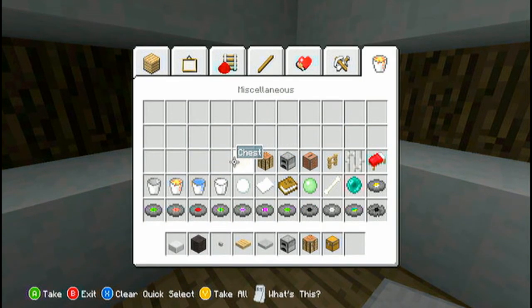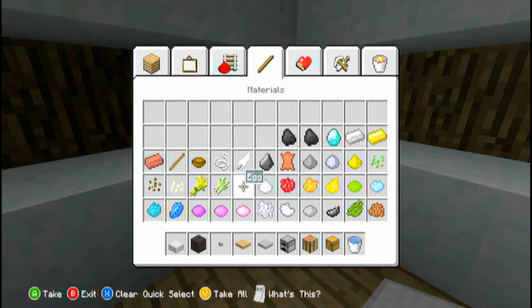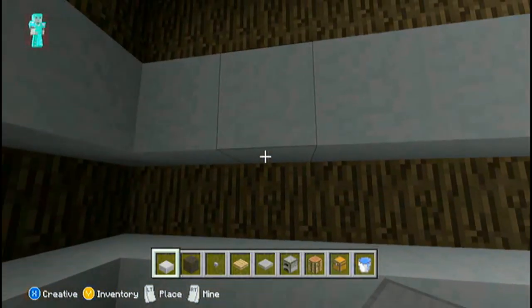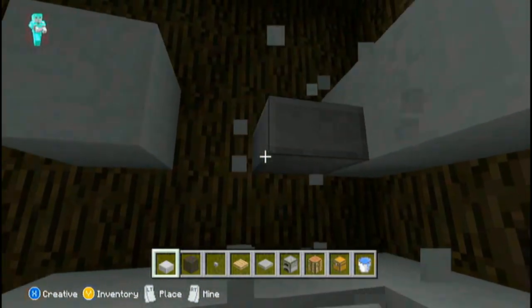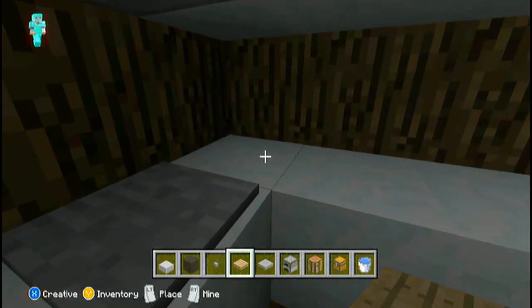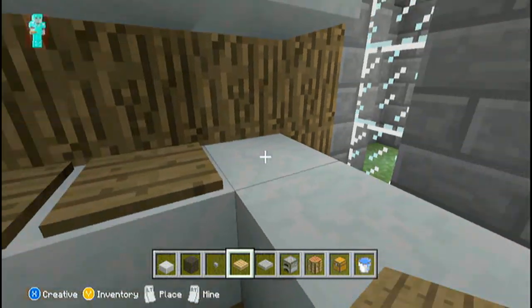And we're going to use wooden pressure plates for everything apart from 2 blocks, I think, and the first 2 blocks we do use wooden pressure plates for. So we're going to start by deleting these 2 blocks and placing half stone slabs above them, and then 2 stone pressure plates below that, and then wood on the rest of them.